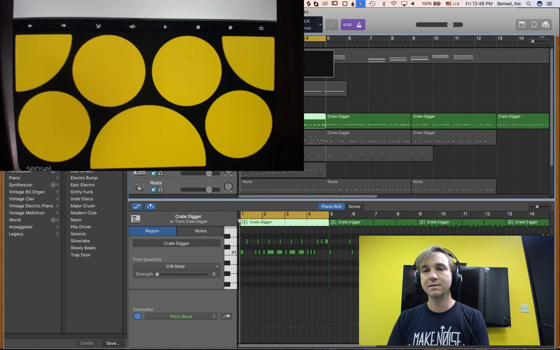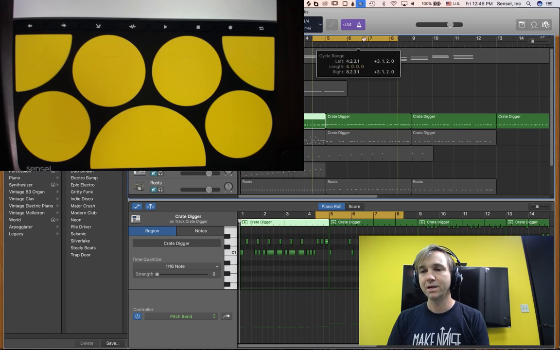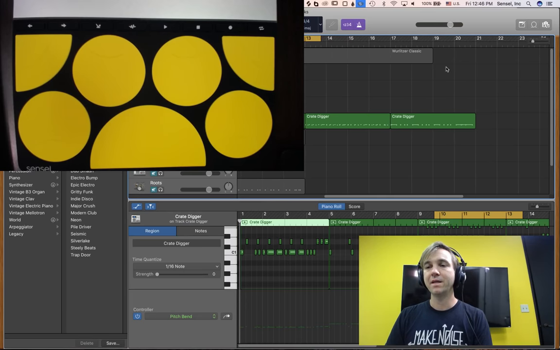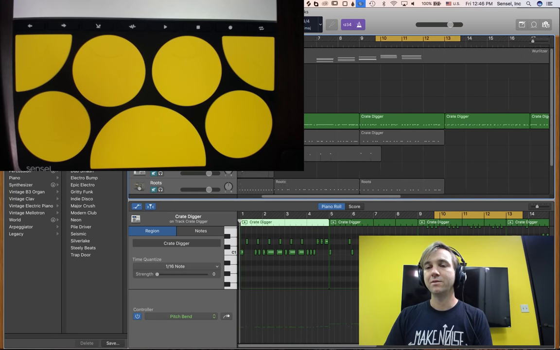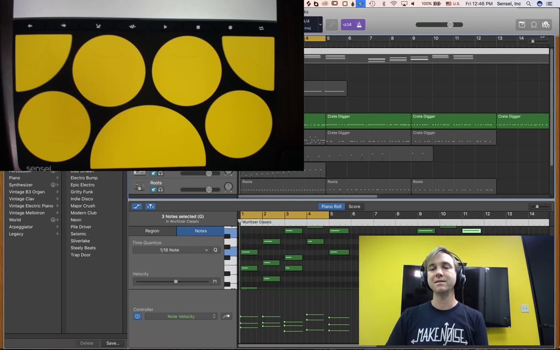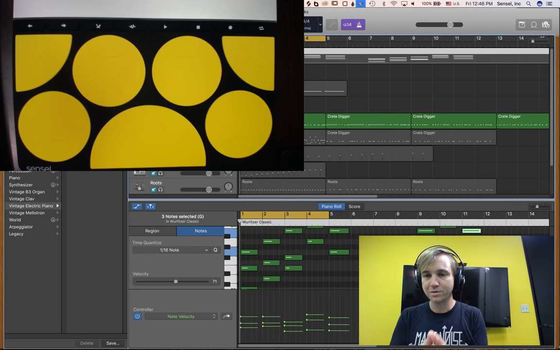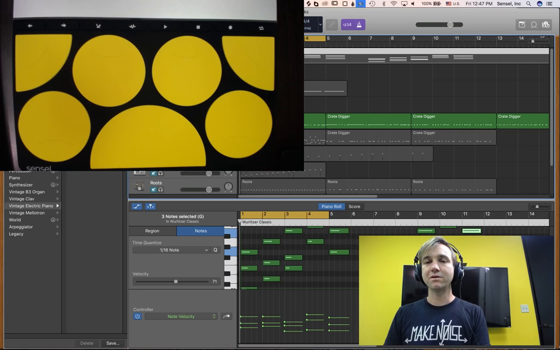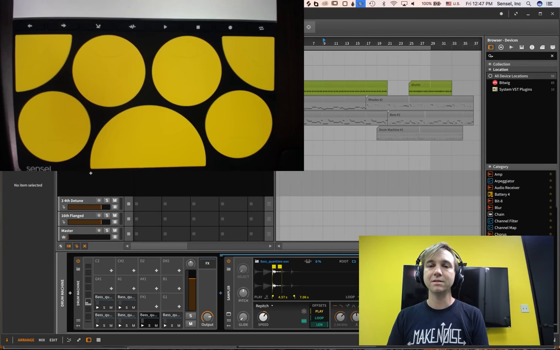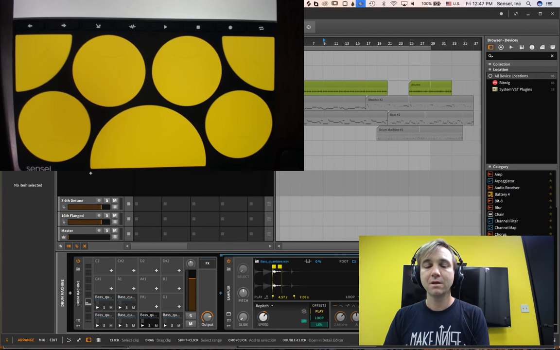I used this loop selector here to just create little regions that I could play around in. Again, this is sort of using that cut and paste, build ideas, instead of trying to compose the whole thing from start to finish. And so let's take a look at how we can build out these drum loops.